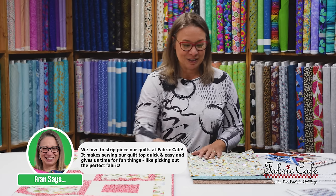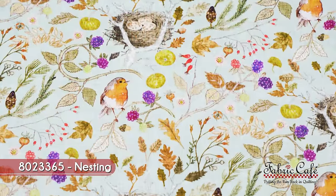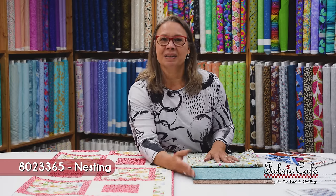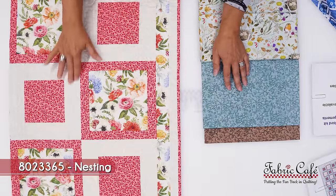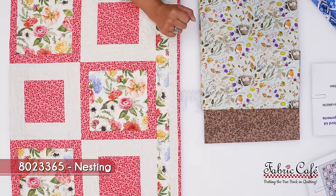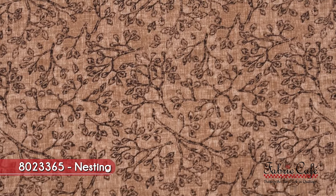Now we have some amazing fabric here. We have all of these birds and tree branches and bird's nest on a beautiful light jade green. This is a directional fabric which works perfectly in Allure right here — it's going to be so darling. Now remember, take your focus fabric out of the equation, compare the next two, and the lightest is your number two, your darkest is your number three. So our lightest is our jade green — it's going to go everywhere you see the cream. And our number three fabric is this really pretty brown that picks up all the brown in the bird's nest and the pine cones. It's going to be the border on our focus block as well as the center block. These all just coordinate so well. This fabric is very cool because it kind of looks like a linen-y texture even though it's the way it's printed. It's really gorgeous.